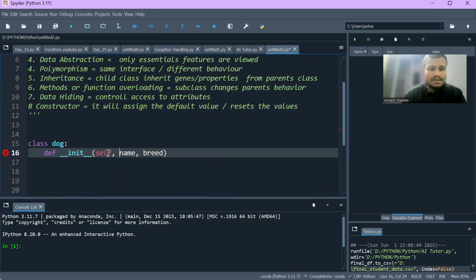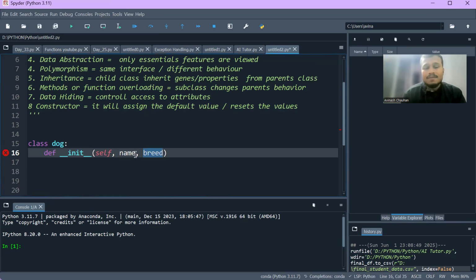So what do you mean by self here? Self is basically a pointer, a pointer object, which helps us point to a certain object. For example, this dog has certain attributes: its name is there, its breed is there.